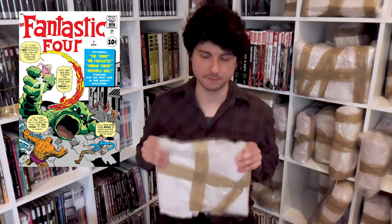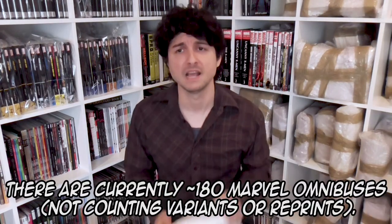They did a one-off omnibus edition of the first 39 issues of Ultimate Spider-Man written by Brian Bendis as an exclusive for Barnes and Noble, and then maybe a year or two after that released some Silver Age classic books like the original run of Stan Lee and Jack Kirby's Fantastic Four omnibus. But there was never this indication that there was going to be hundreds and hundreds of Marvel omnibuses, and that we would have this expectation that every Silver Age series and every interesting modern run was going to get collected.